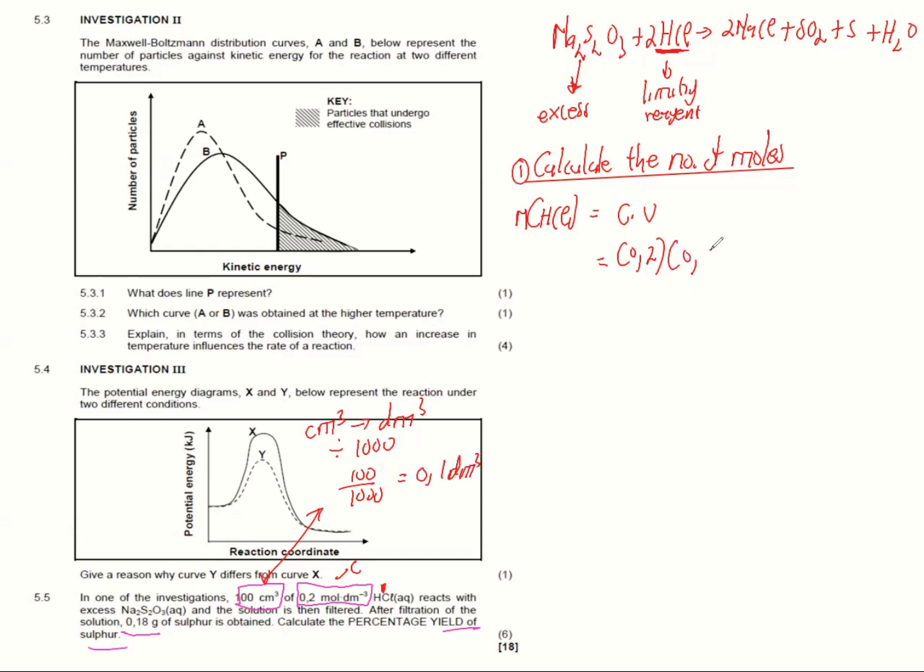So we put it right here. Then you obviously need the aid of your calculator. Then you're simply just going to say 0.2 multiplied by 0.1, which will give you 0.02 mole, right? So that's the first step. You have calculated the number of moles. Step number two from your stoichiometry is to use the molar ratios.